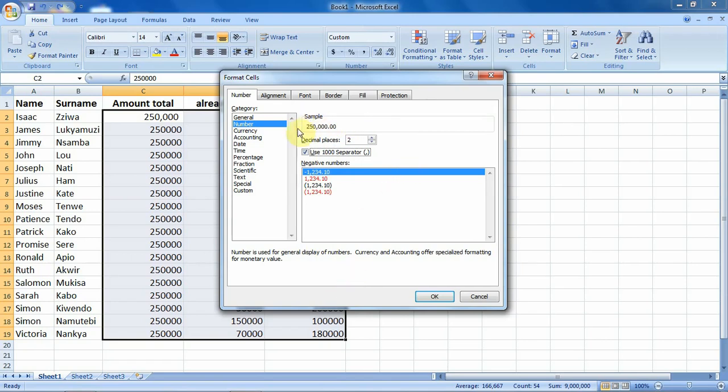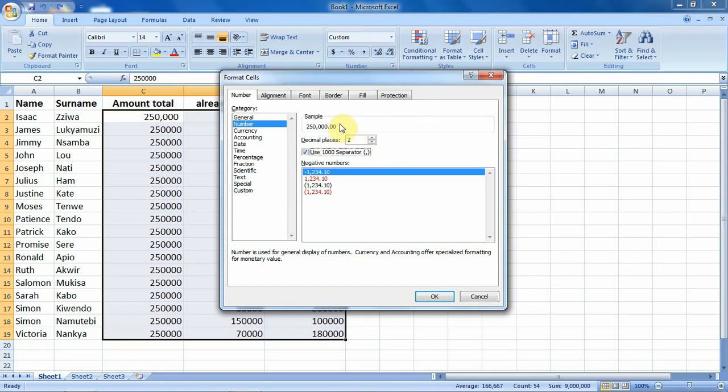Now, since we already checked here, we have another option to work with, that if we need the decimal places, we now have two decimal places. Even here from the sample, it is showing you there are two decimal places, which we don't want at the moment.